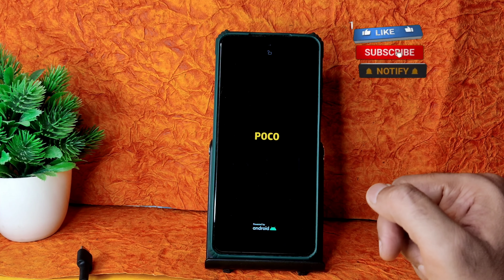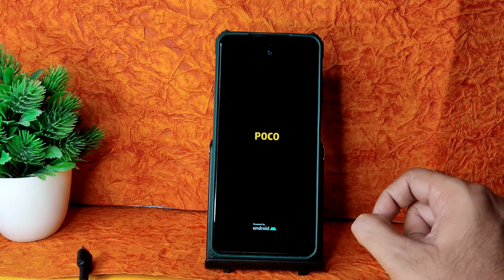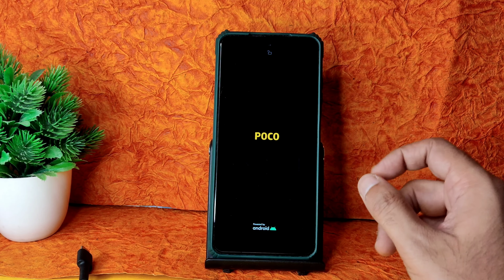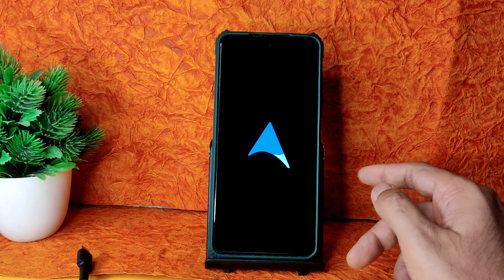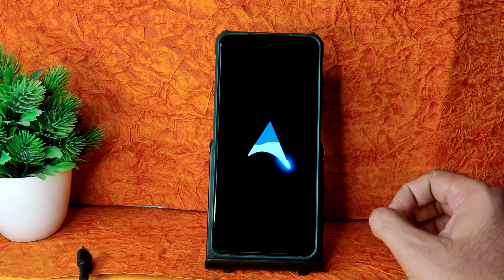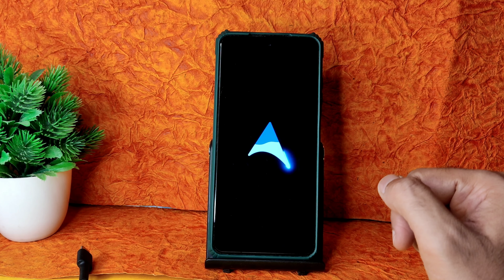It takes a little bit of time to boot for the first time. In this video, we're going to see everything in detail, starting from the phone dialer, benchmark results, BGMI gameplay, even SOC and bootcamp, and everything will be explained in detail. Stay tuned till the end of the video. Here we go. It's booted into ArrowOS. Let's begin this video.